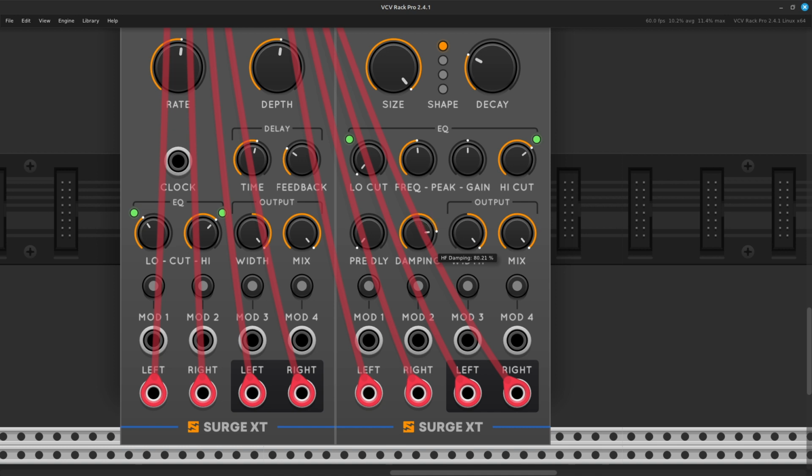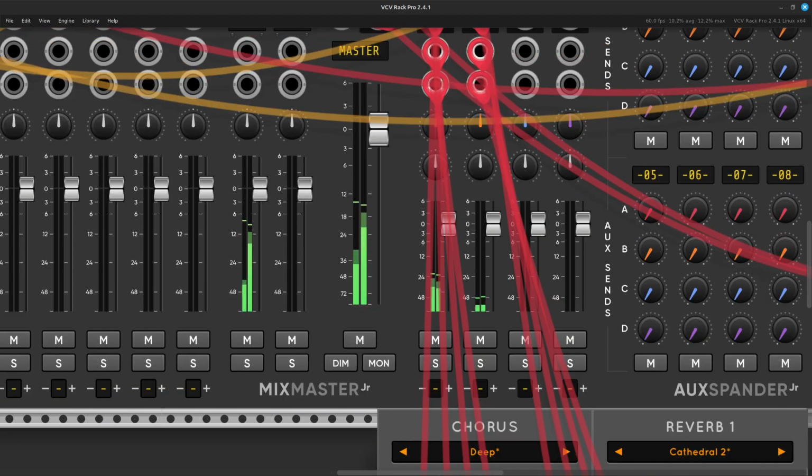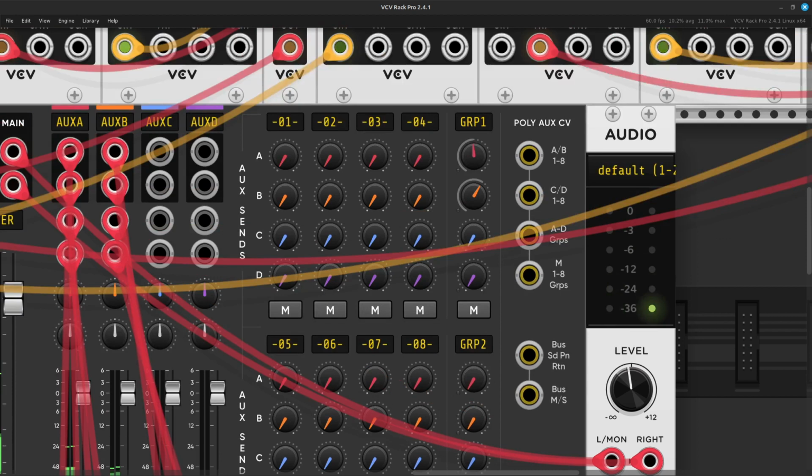Morph. Yeah, our aux is pretty low here. Maybe we should send more.